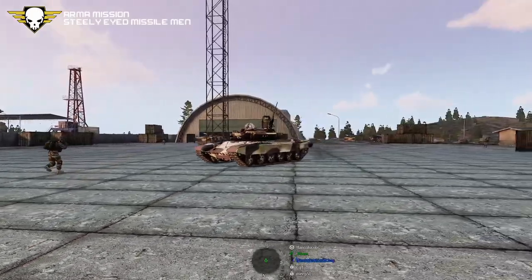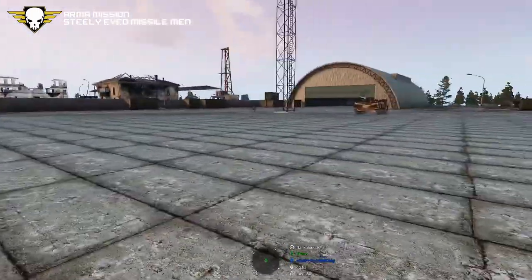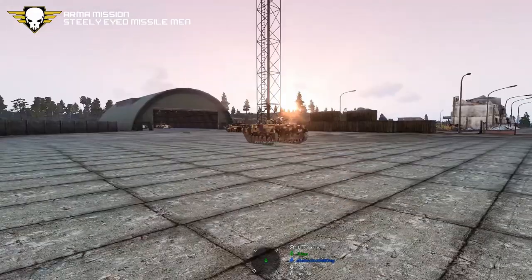Command, we're bringing Stretch back. Scottish was able to stabilize him. He's carrying him. I'm escorting. We're falling back to the south. Roger that.